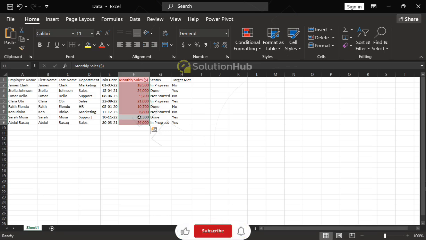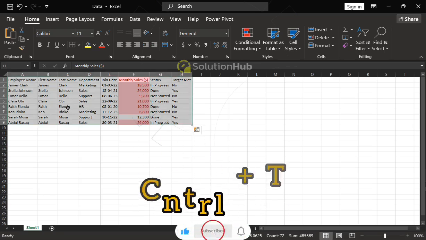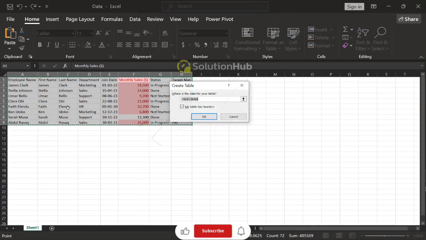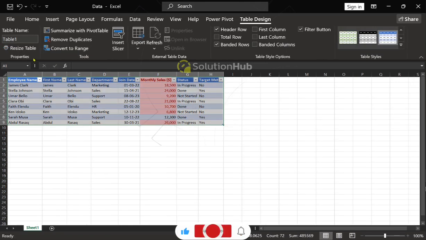Then we also have Excel tables. We have our employee data here. If we want to convert it to a table, we just highlight it and press Control T. It's asking us to create a table based on this range of data. We say yes, and check My table has headers. We click OK, and then we can decide to give it a name, we call it sales team. So that's the name of the table.